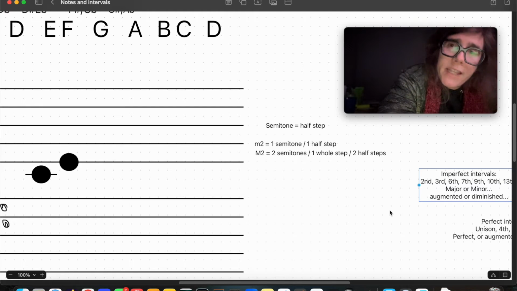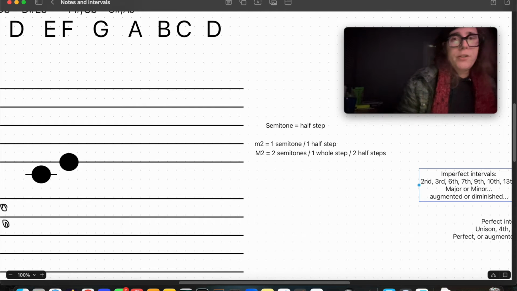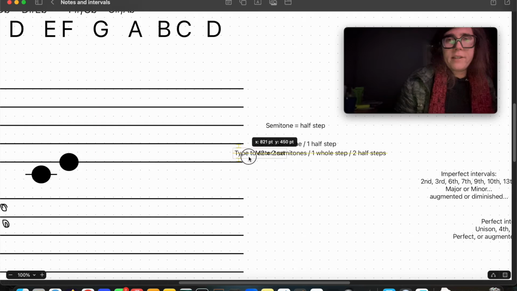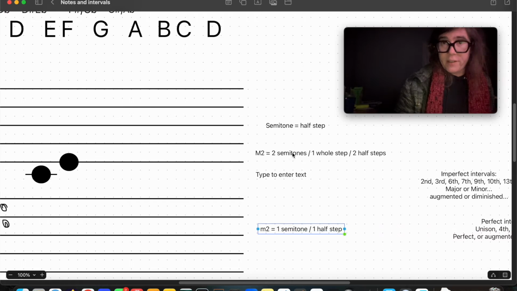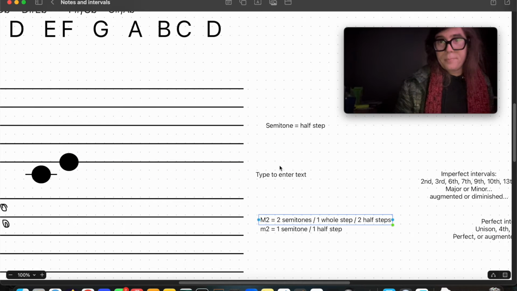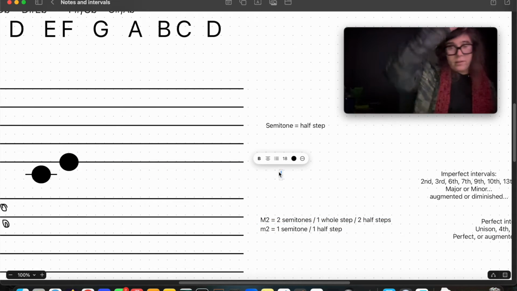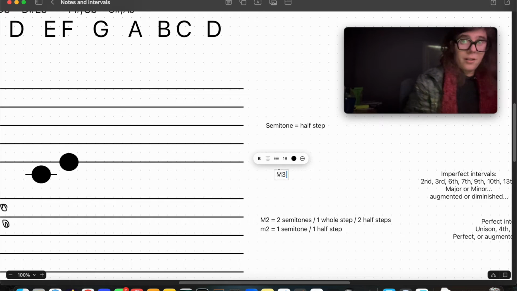But let's think about this in terms of music theory. If I were to list this, let's list it down here. Actually, I'm going to change the ordering of these things so that we're going up. So let's say we have a major third. Let's think about this.